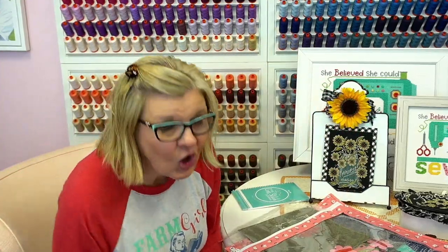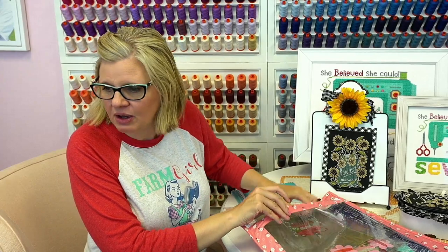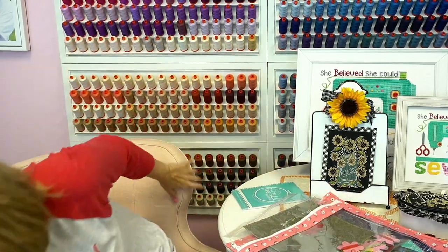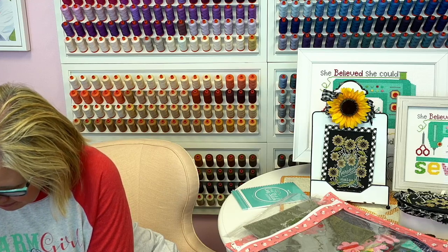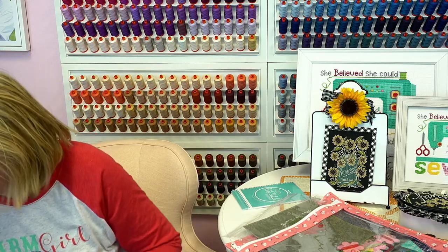And then these are awesome. Oh my gosh, I can't even tell you how awesome they are. My pattern is over here though, hold on. See, I have a bag over here. Like bags everywhere, should be the bag.